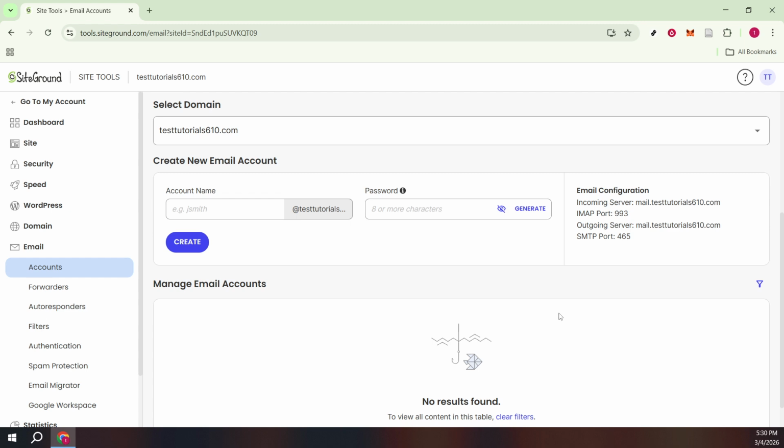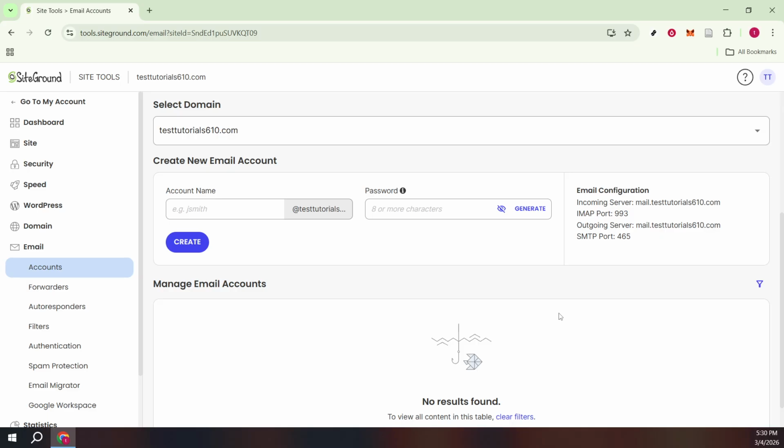With the mailbox in place, you're set up for the forwarding step to Gmail. Forwarding is configured from the same email area in Site Tools, and you'll point this new address to your Gmail address so messages land in your Gmail inbox. Once you add forwarding, send yourself a quick test from an external address to confirm delivery.